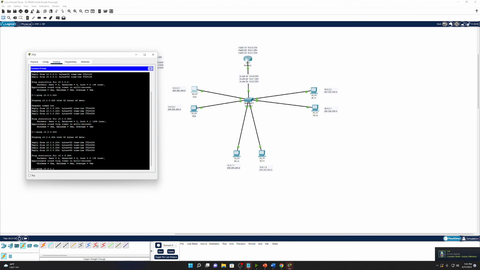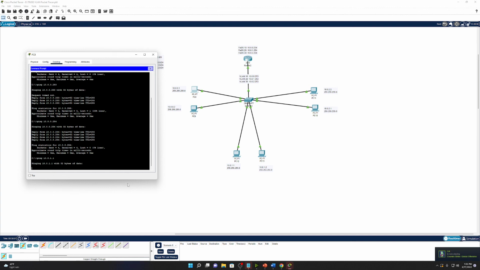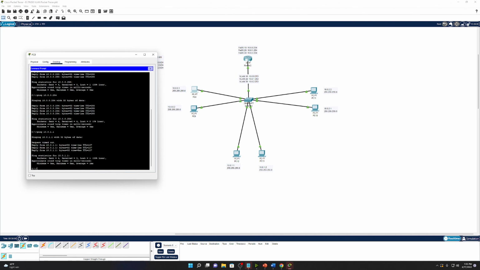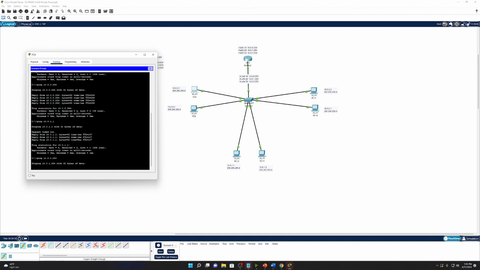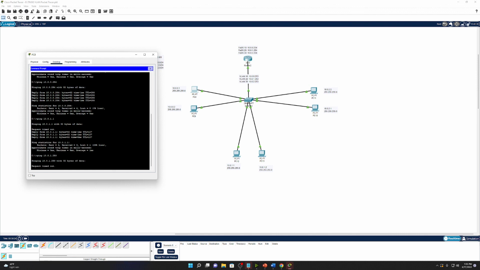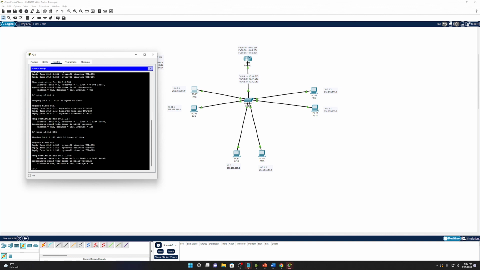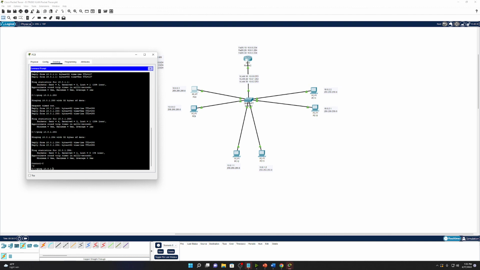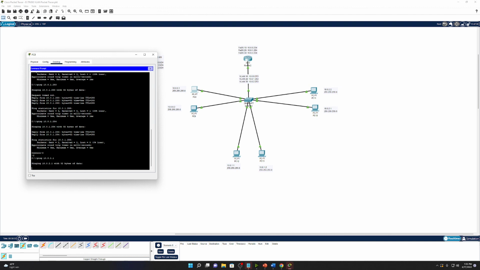Let's see what happens if we try to ping 10.0.1.1. You can see here, because we have a router and we have enabled routing, we are able to ping IP addresses that are in other networks or other VLANs on the same network. So we should be able to ping 10.0.1.253 as well. And finally 254. And just to verify that it works, we'll do the same thing with the 10.0.2.1.